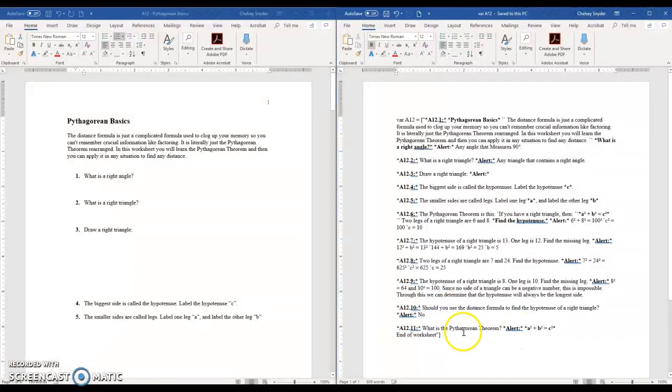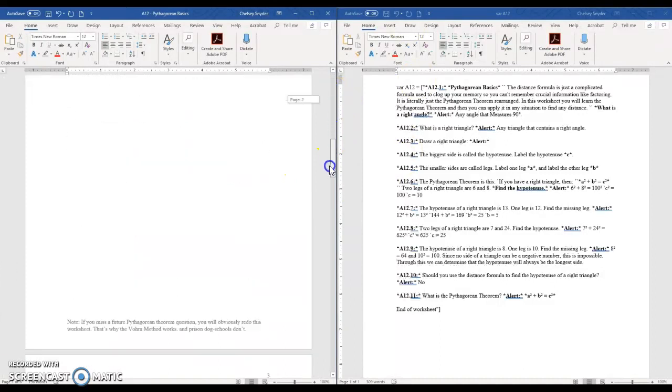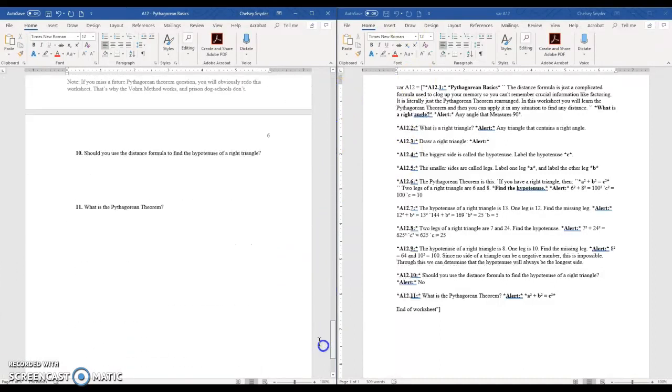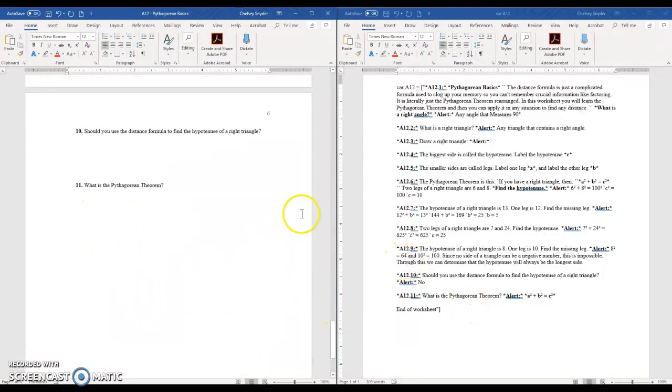And then the final thing that I'm going to do, this one, we want to make sure that there's an extra space there, but that end of worksheet is super good. The final thing I want to do is obviously make sure that my question numbers match, because I did maybe change them, maybe not. So I'm going to scroll down to the end of this worksheet. And we do have 11 questions. How fancy is that? So that's perfect. 11, 11. Very good. One other thing, at the end, just make sure there's no extra spaces. There were a couple. Don't leave extra spaces after the end of the worksheet. It does a weird thing on my end, so try not to if you can.